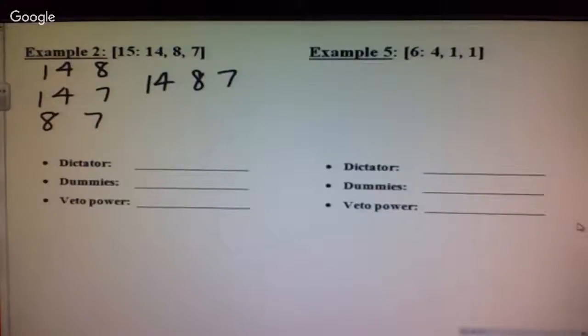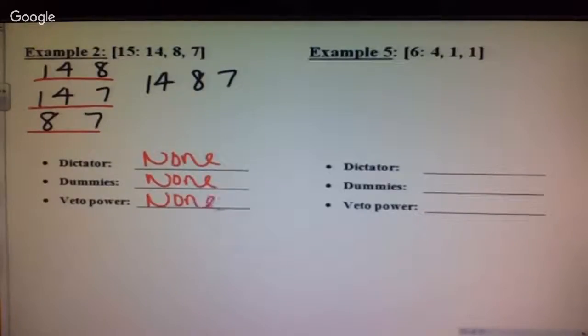Oops. Who's critical in 14 and 8? Both. 14 and 7? Both. 8 and 7? Both. What about 14, 8 and 7? None. So, dictator? None. Dummies? None. Veto power? None. Woo!